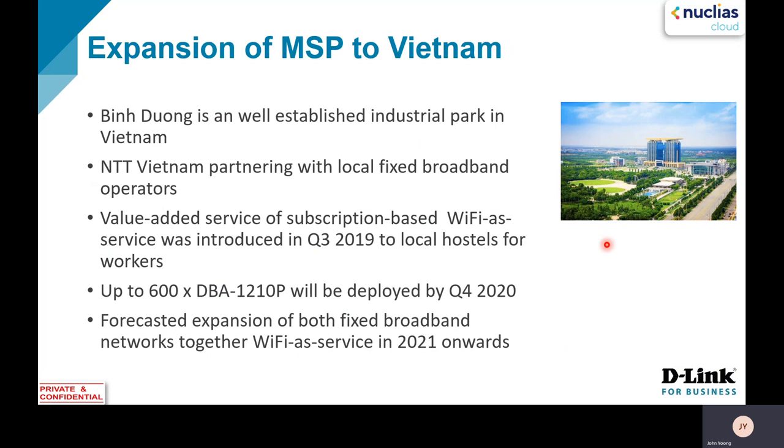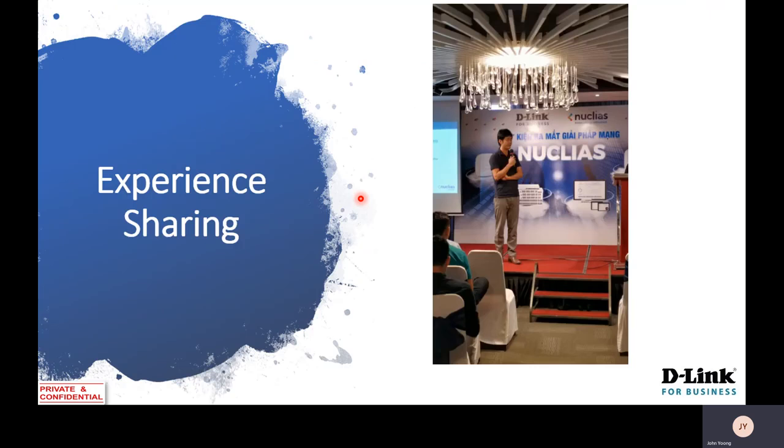So not just in Japan, NTT, we also have a success case in Vietnam, in one of the industrial parks. NTT Vietnam partnered with the local fixed broadband operator to come out with these solutions for them. Same thing, it is a value-added service with monthly subscriptions, introduced in 2019 Q3, for all their local hotels. Around 600 DBA 1210 were deployed in Q4 2020. So this is NTT Vietnam sharing their experience. We just take a look.